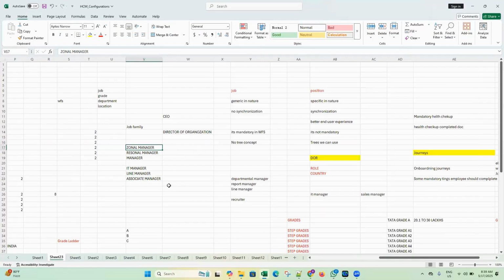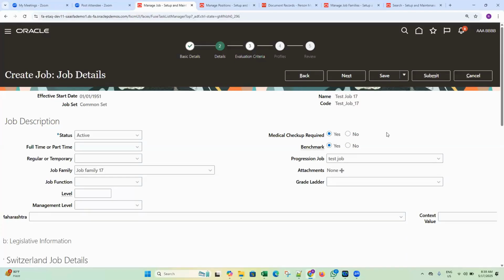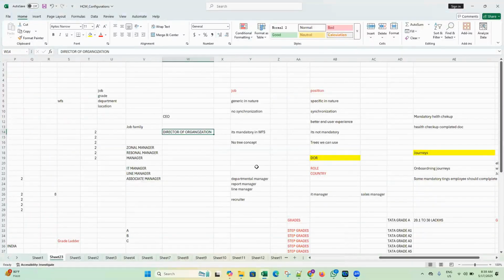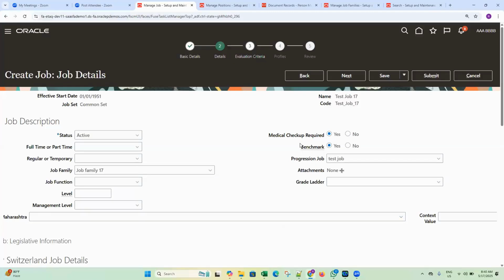In order to use it in reports and analytics, for the associate manager I want to bring whatever jobs are coming under the benchmark job of zonal manager. You can write an SQL query to bring them. But if I keep the director, a higher level position, as the benchmark job, it is very difficult to bring all the information. It is not a good idea, right? Then you will get all the jobs. Where is the bifurcation? How many of you understood these two?